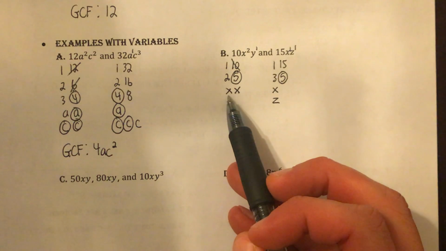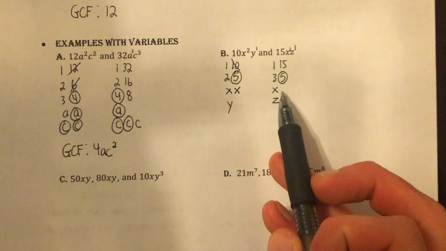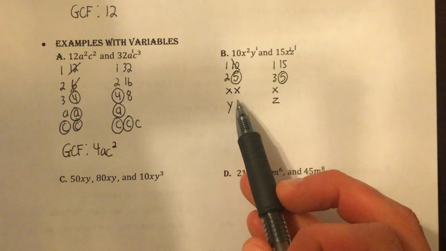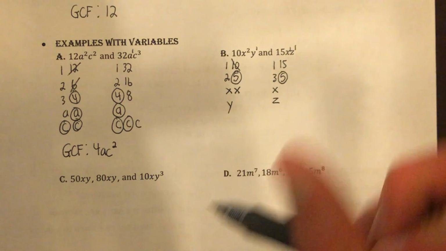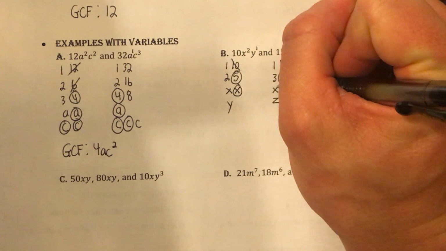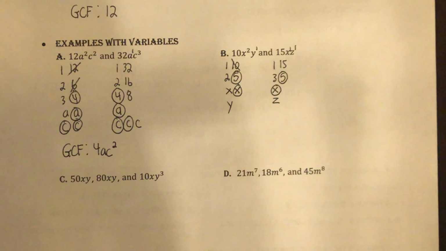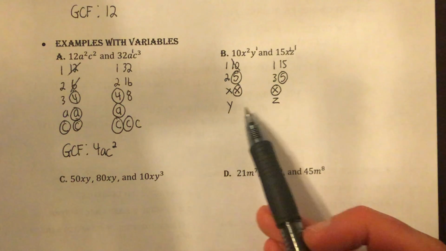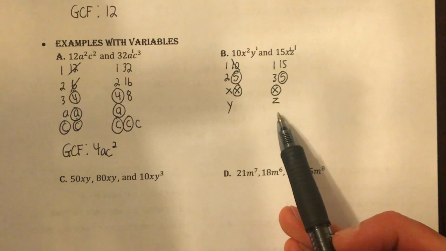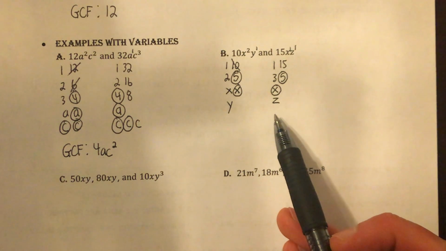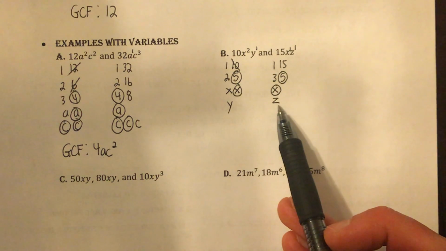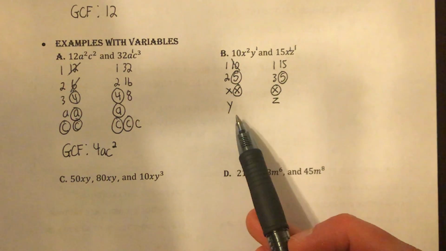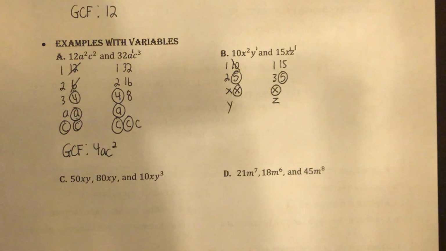Then I've got x's here. Do I have x's here? Yes, I do. Do I have 2 x's in both lists? Nope, but I do have 1 in each list, so there's going to be 1x as a part of the greatest common factor. Now I look here and there's a y. Is there a y in this list? No, there's no y. So that means y can't be a part of the greatest common factor because it's not in both terms. Same thing here with the z. Z is not in both terms, so it can't be a part of the greatest common factor.